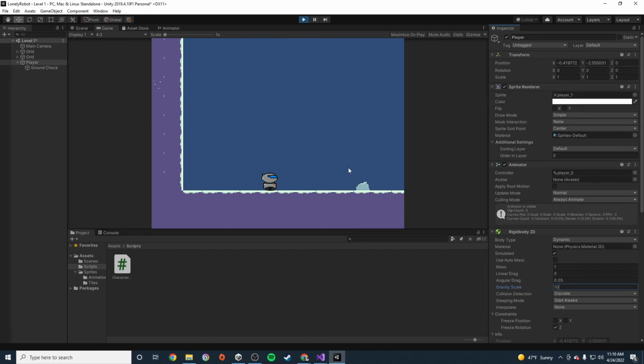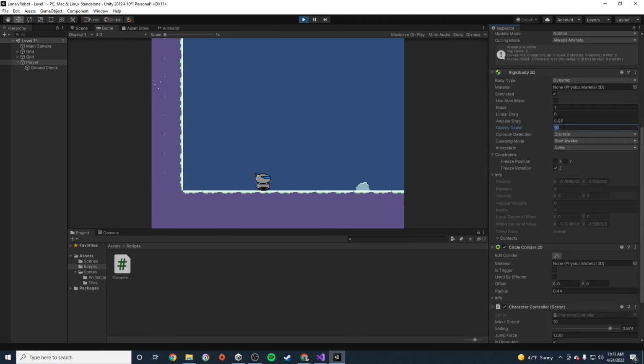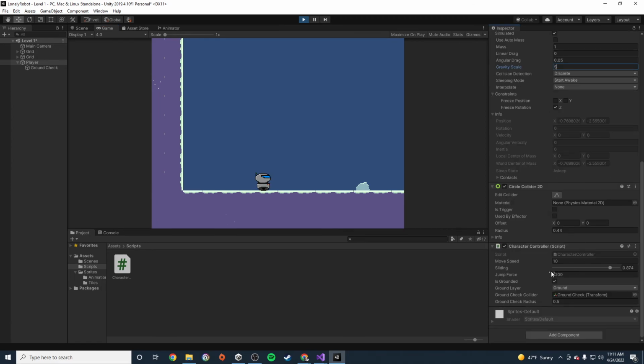I'm going to change gravity to 10 and see if that feels better. And it kind of does, but it makes my player a little bit sluggish. So maybe turn my jump force down. Let's set gravity scale to 5 and change my jump force to maybe 600 instead.